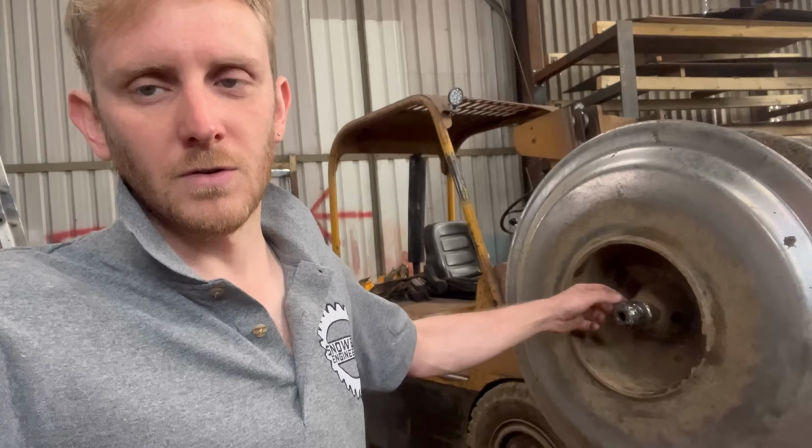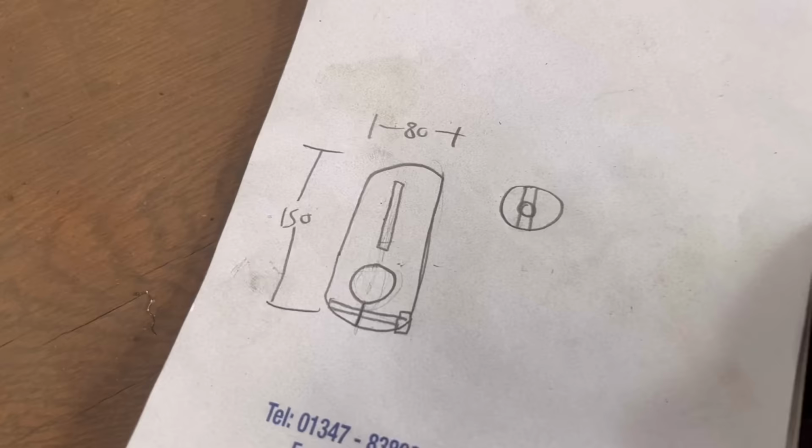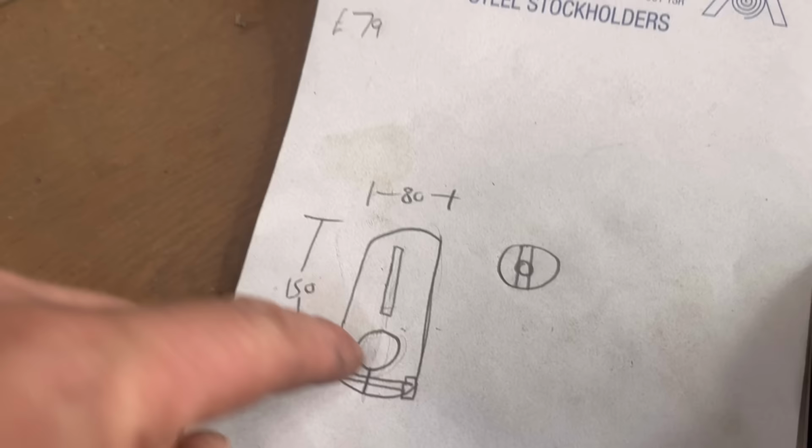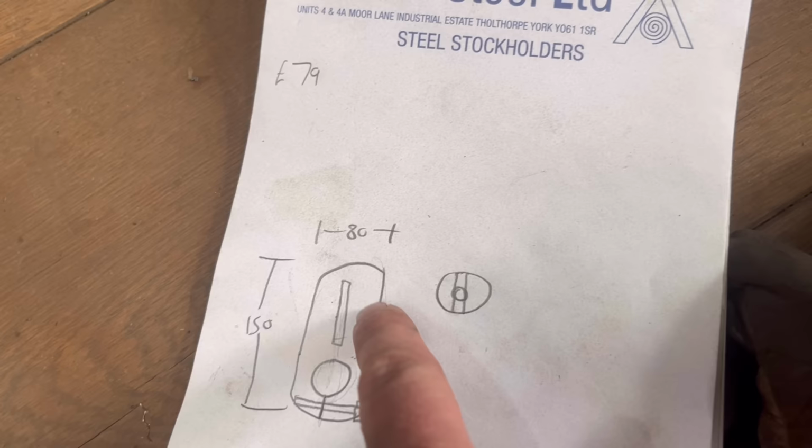So the first job before I do anything is I'll have to make the tooling that I need to do the job. So what I'm going to do is cut out a leg like this. It'll be 150mm long, with a 40mm hole through it, so that'll clamp onto the end of, well, a short bit of 40mm bar that'll fit in the line boring machine. And then I'll make a bit of round bar that comes off this that'll hold a lathe tool, the same type of tools that you use for line boring.